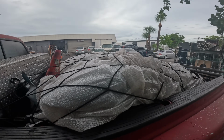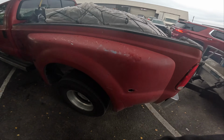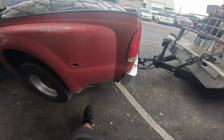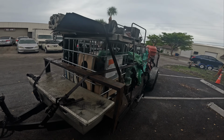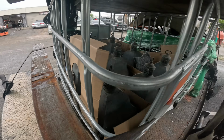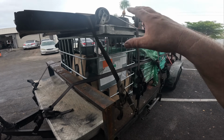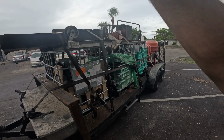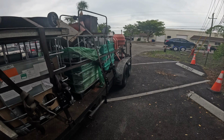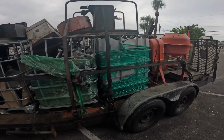But I got the bed of my truck loaded down with my dually fenders. Maybe one day though. Well, this one's actually not too bad. That's probably repairable, but maybe one day they'll make it onto the truck. And then I got these high-end brass lights. I was going to scrap them. I decided to keep them. I'm going to retrofit them to LED and put two of them in front of my property on that big arch that's out there. And then we got, some of this is scrap.